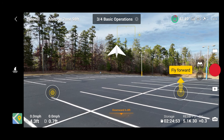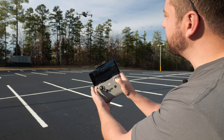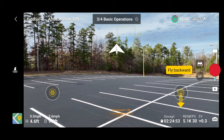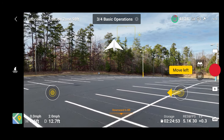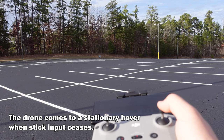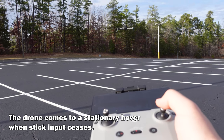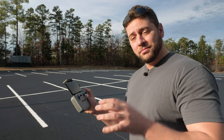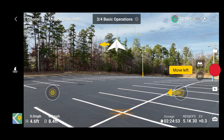At this point you really want to make sure you know where you're going, because we're moving this drone through space. With the right thumb stick in mode two, press that up and the drone moves forward. Fly backward — be careful with this one, don't want to take your head off. Move left: you don't want to side-swipe something, so make sure you know where it's going, because if you're moving to the left you're actually not seeing where you're going in the app. And right.